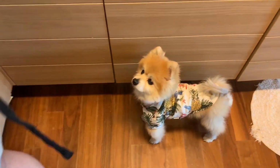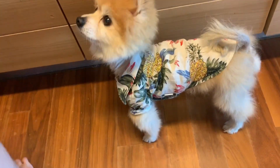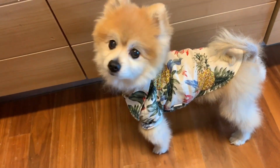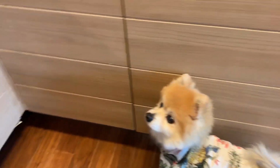Watching carefully. Mr. Chestnut, your first kitchen video. You can't see a thing, actually. You can only see our butts and the side of the cabinet, like that. Dog's view. What is dog's view? Let's find out. Can't see anything.